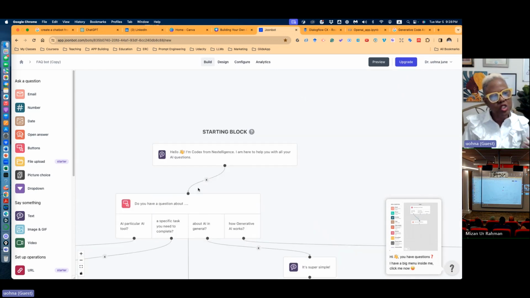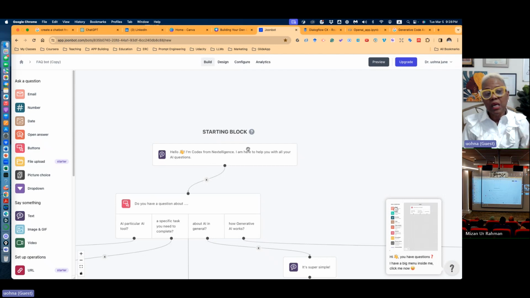I'm creating a chatbot to help people understand the world of AI, the tools and the resources, as artificial intelligence keeps expanding every day. People can get overwhelmed and confused by what tools do what and what to use for what.